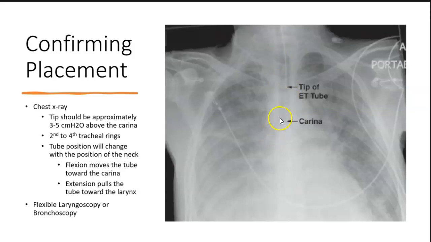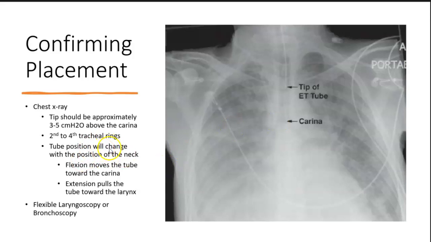You see a slight shadow going this way for the branching of the right bronchi, and then the slight shadow over here from the branching of the left bronchi. So right at the point of that branching is the carina. A lot of the chest x-ray systems even have a little measuring tape, so you can measure up from the carina to the tip of the endotracheal tube. That's that radiopaque line, so you can see the tip of the endotracheal tube by following the end of that radiopaque line. And that should be about 3 to 5 centimeters.